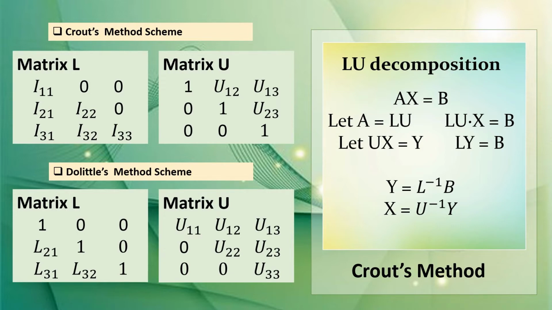Now, looking at the formation of the lower and upper triangular matrix, matrix L is the lower triangular matrix, while the matrix U is the upper triangular matrix. And we have here also the difference between the Crout's and the Doolittle method. For the Crout's, we can observe that all the diagonal terms of the U matrix is 1. And for Doolittle scheme, all the diagonal terms of the L matrix is 1. So that is the small difference between the two.